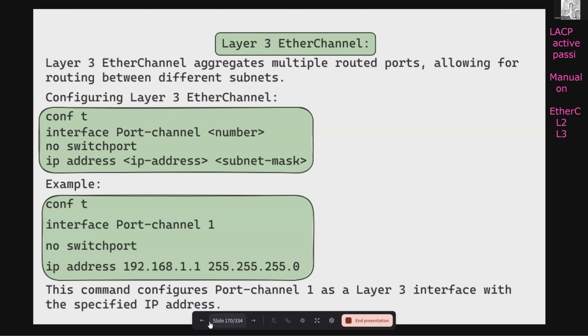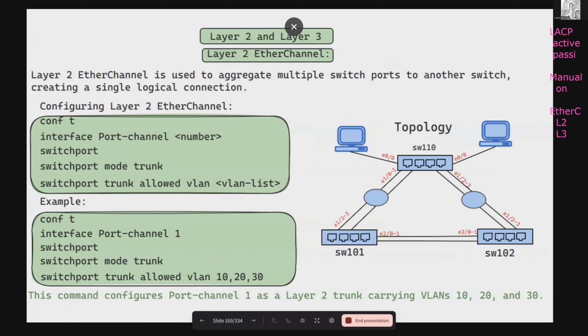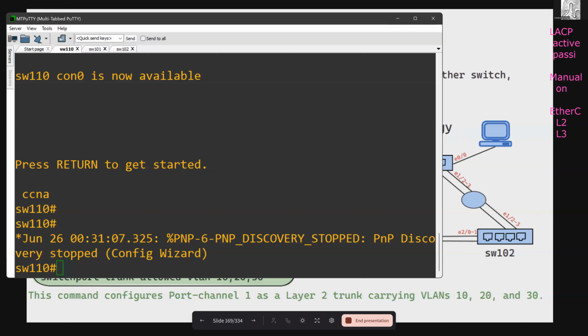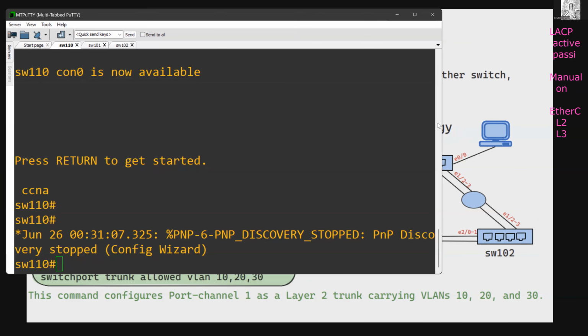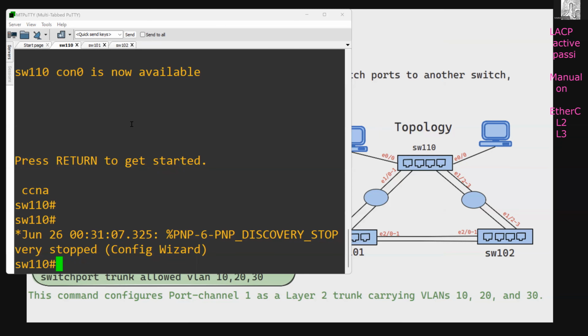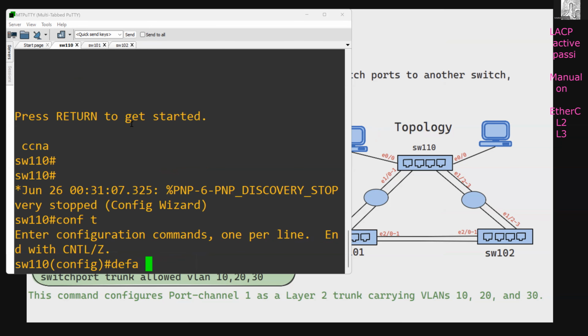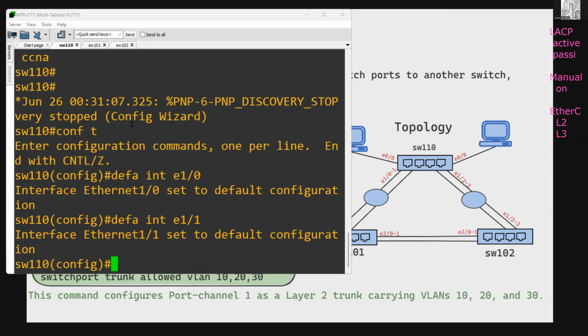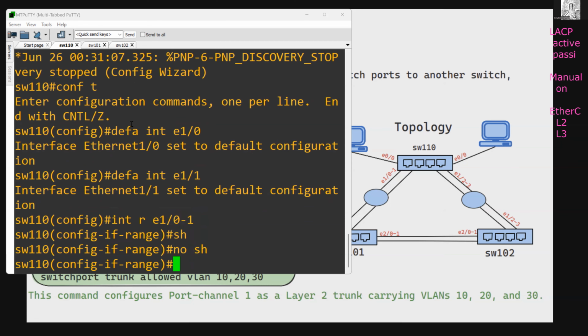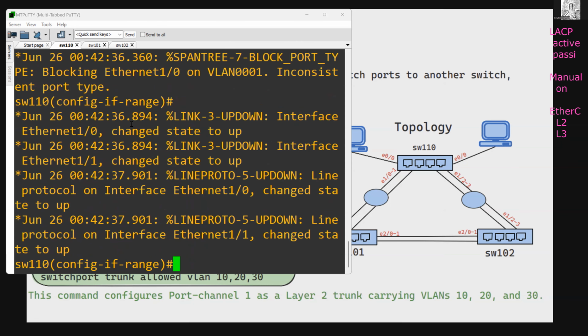So let me go quickly to the topology that we have, and let me pull up the lab. I can see the lab. Let me close this. These are the switches that we have in the lab, and parallelly, you can see the interfaces as well. So I will go here, and first of all, I'll set this to default interface. I know that so many different configurations are there. Let me default E1/0 to 1, just to make sure that I have my interfaces working properly.